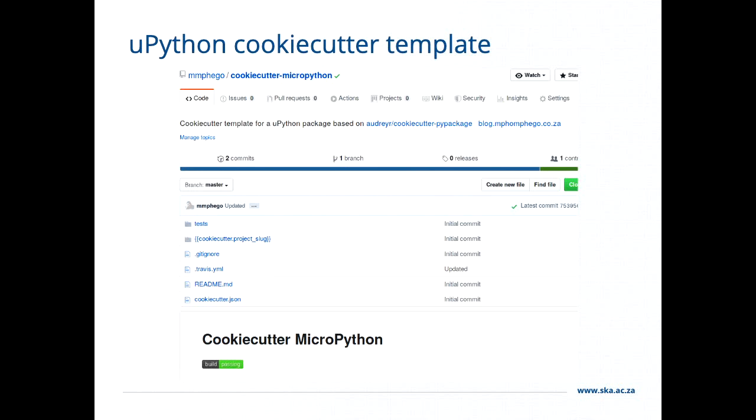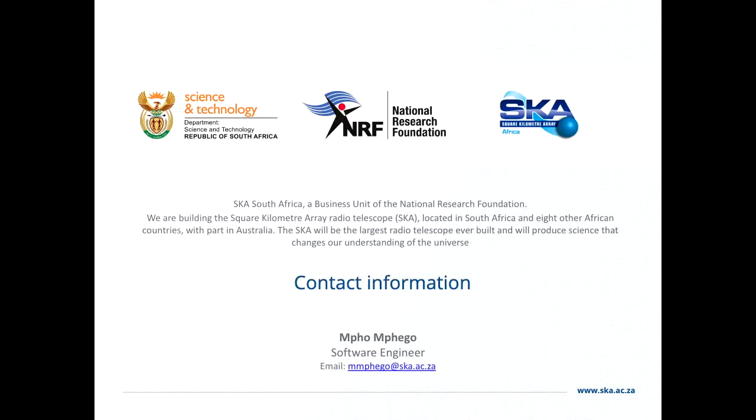I also noticed that a couple of speakers got ESP32s. I was also hoping that lightning talk speakers would get one, so I can play with it. But that's another story. I created a library cookie cutter for MicroPython. So if you're really interested in diving into MicroPython and ESPs, you're welcome to clone it and use it. Thank you.